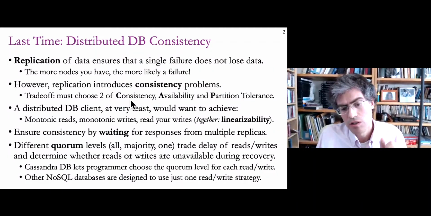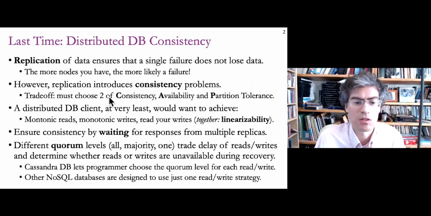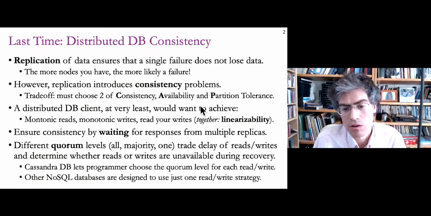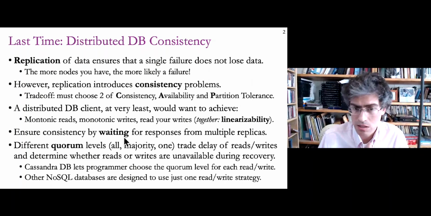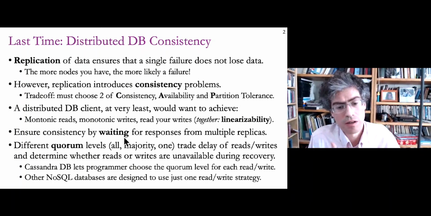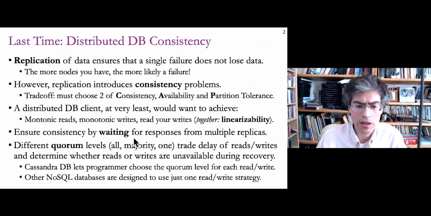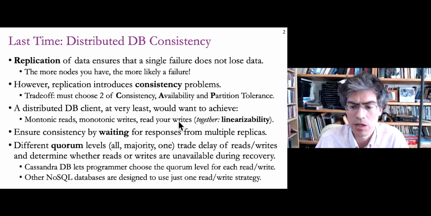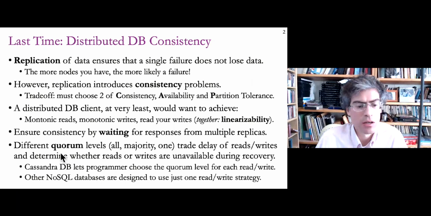So there's a theoretical result called the CAP theorem that says that there always is a trade-off between these three things. We can only choose two of those: consistency, availability, and partitioning. Generally, there's a trade-off between consistency and the delay associated with accessing the database. We defined a few different definitions of what consistency means, and together they formed linearizability.